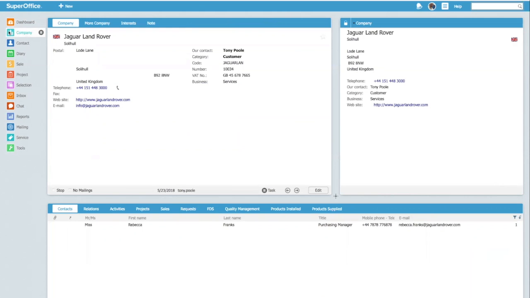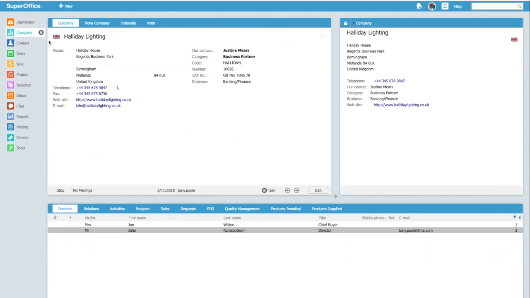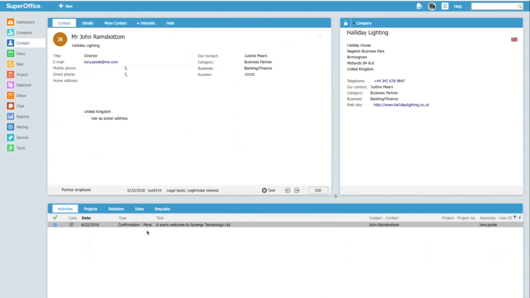One of the things I'm going to do is highlight for you when we go in. On 8.3, you'll now notice, for those who are on it, that you now have contacts separately to a company. What's worth noting here is, if we go into a company, we find the company, we have a contact, we double click on the contact, that now changes to the contact screen, so the layout is slightly different. One of the major changes with this is that you can now have contacts who do not belong to companies.